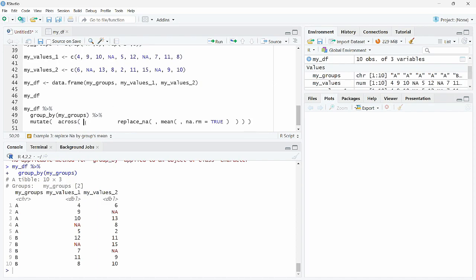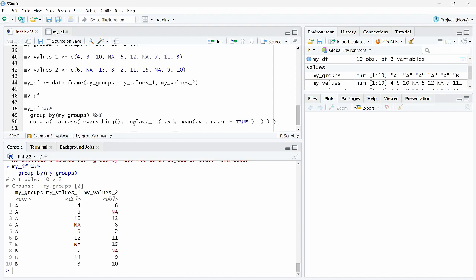And I come here, I say across what? Well, I want across everything. Across everything. That means it's going to do this for all the columns. And we put a comma here and replace. However, there is certain empty information here. What are we going to do? Because you see, I cannot say my value is 1 or my value is 2, because it's not going to be general. So in this case, we'll say it's a .x and here .x.